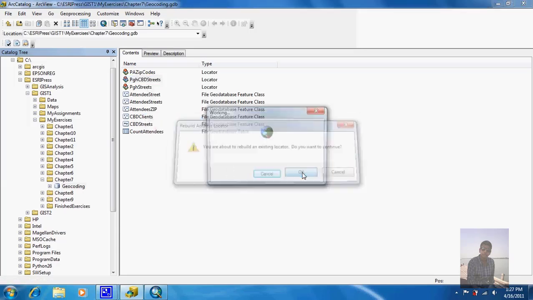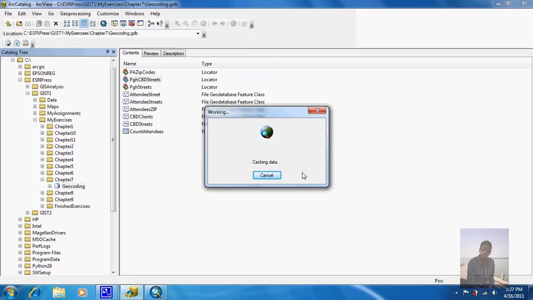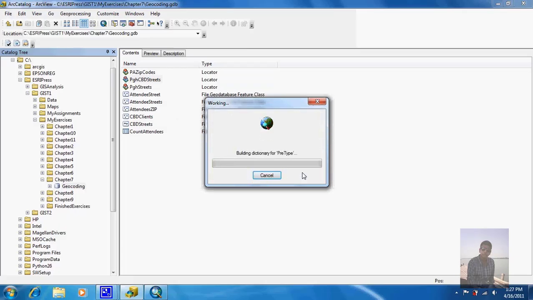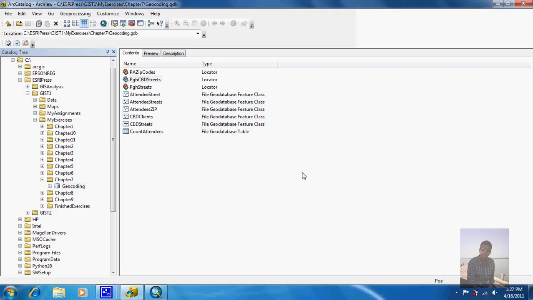Just click OK. And it does all the work pretty much for you. Okay, with that done, we just minimize.